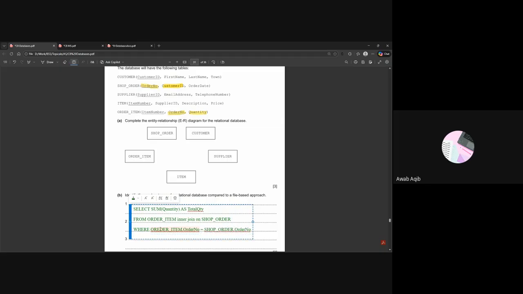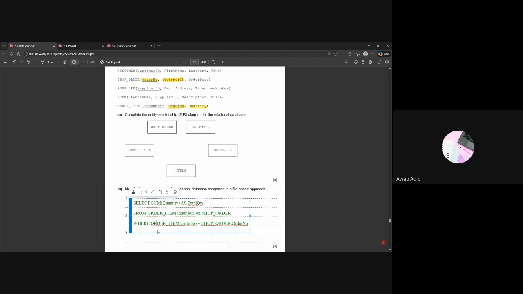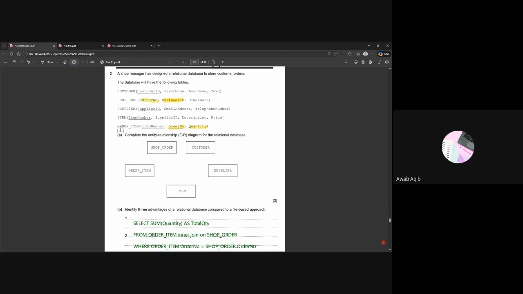अच्छा, ये एक condition हो गई. What will be the second condition now? अब वो second condition है कि जहाँ पे customer ID HJ231 होगी, ठीक है, और customer ID is in the shop order table, so हमने वो लिख देना and shop order की जो customer ID है that is equal to HJ231 semicolon, that is the complete answer. ठीक है, अब एक दफा इसको review करते हैं.